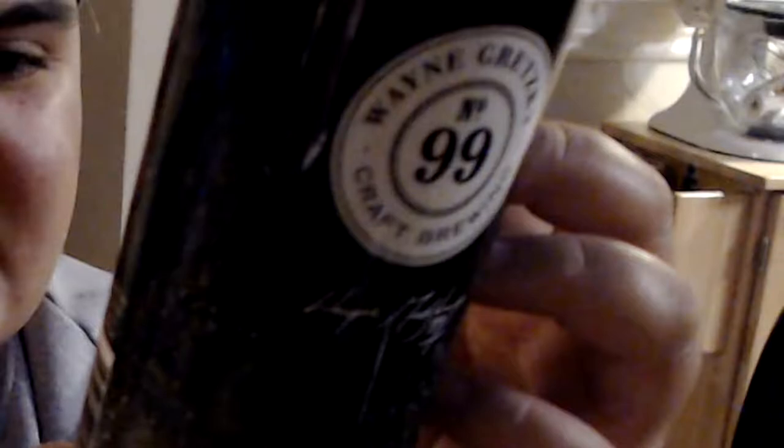It says on the can: 'A great beer from the great one. Canadian rye grain adds an extra layer of depth' — yes — 'zest' — absolutely — 'and freshness' — yes — 'to the smooth malt and light hops flavor of a classic lager.' Every can proudly supports the Wayne Gretzky Foundation. And this is made in Niagara-on-the-Lake, so not far from here at all. If this was 300 kilometers closer, we'd call it a local craft beer. Is it a craft beer? It doesn't actually say what company makes it — I'm guessing Wayne Gretzky has his own company and this isn't a partnership with Molson Canadian or something. I'll have to look that up.